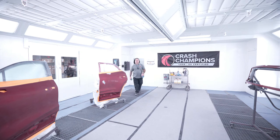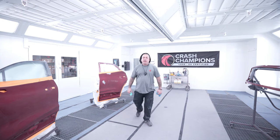All right, let me know what you guys think of the booth. We had this thing redone. Crash Champions does a yearly service on all their booths, and they had the company come in. They pulled the grates up. They cleaned out the pits. They really did a nice job. They pressure washed the grates, and then they went ahead and put on their peelable white paint.